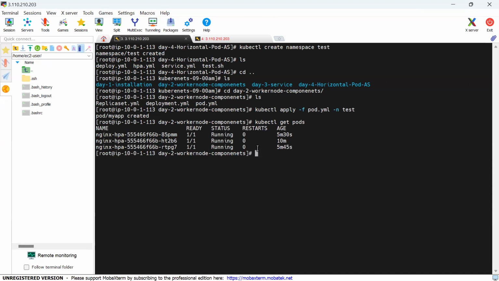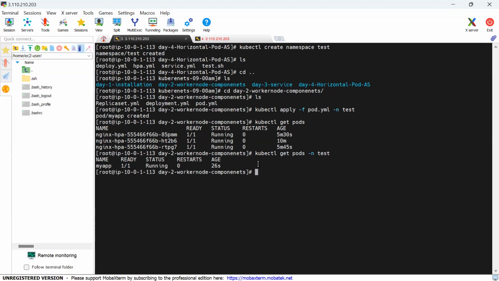Why am I unable to see that pod? It's a different namespace, not the default namespace. kubectl get pods -n test. So now we can see this pod. The pod is running in a different namespace, not in your default namespace. So you can handle it this way, or you can define the namespace creation in a YAML file also.